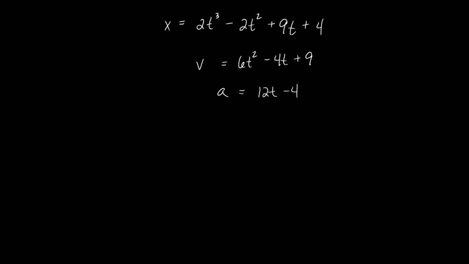All right, so we started with one function and we generated two more. The question didn't ask that. The question asked how fast is the object going when the acceleration is 0? But you can't do that question until you have an expression for the velocity and an expression for the acceleration, which I now have. I can find out when the acceleration is 0. Can you? You should be able to do so. I put 0 in for the acceleration. Find out when that is.